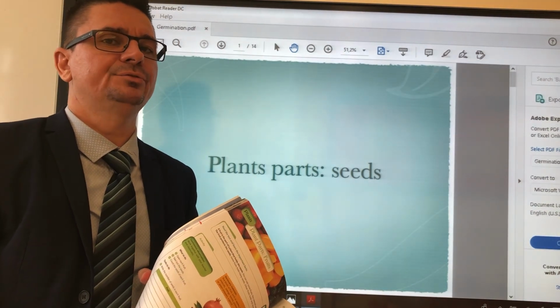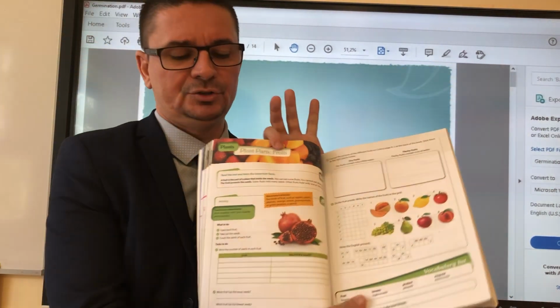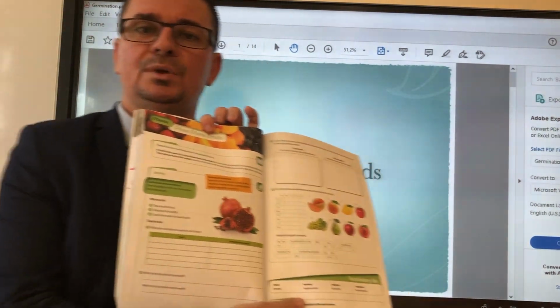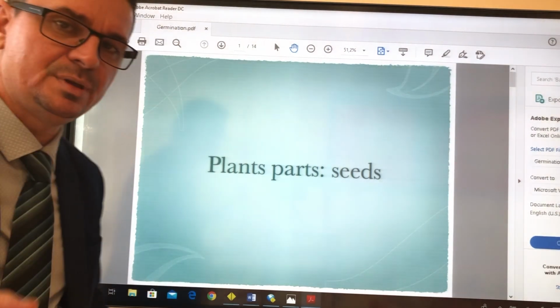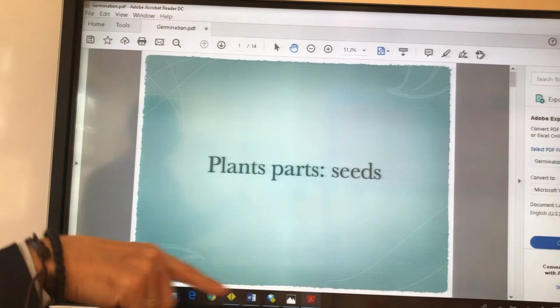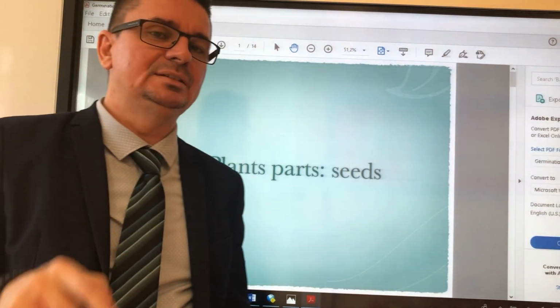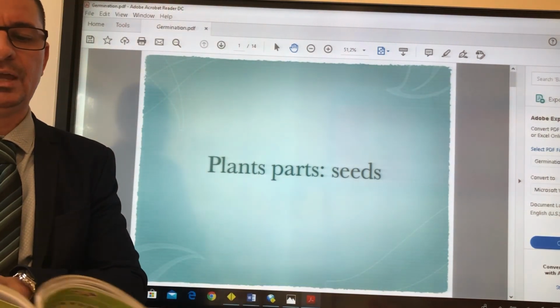Last time, can you remember? We had quite a lot of fruits in class and we learned what a fruit is. Can you remember the definition? If you open your book at page 58, you can practice it with me. So, a fruit is the part of a plant that holds the seeds. Now, everyone repeats, okay? Ready, steady, go. A fruit is the part of a plant that holds the seeds. Good. If you couldn't repeat it, please stop the video, go back a bit, practice again with me, okay?